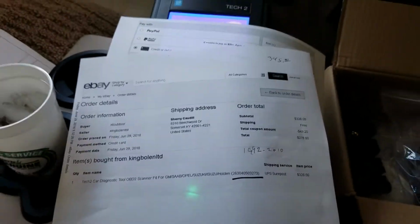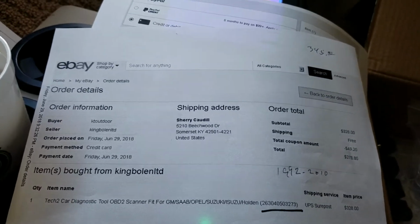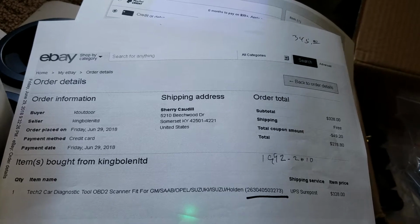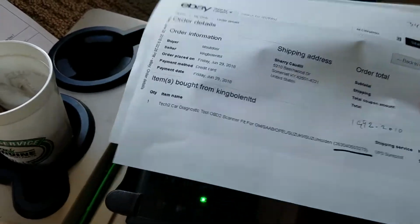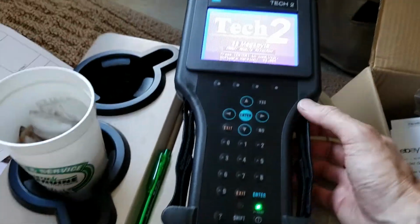It just so happened that on the day I was going to buy it, eBay was having some kind of special thing. I can't remember, it's Father's Day or something, that if you put in this code, you could take another 15% off. So I did that. I got the tool delivered to my house for $278.80. And so I think that's a really good deal for what it does. Let me show you a little bit of what it can do for us.